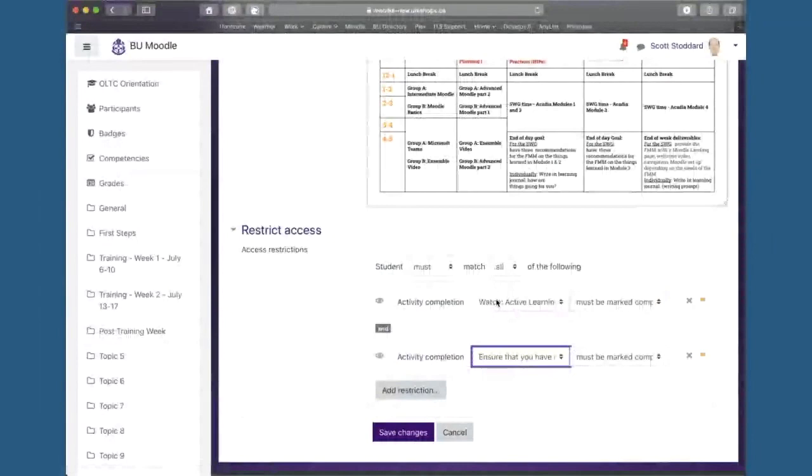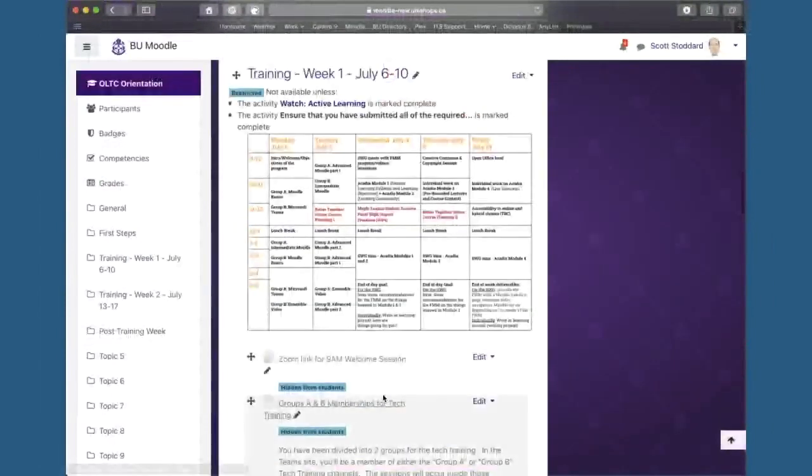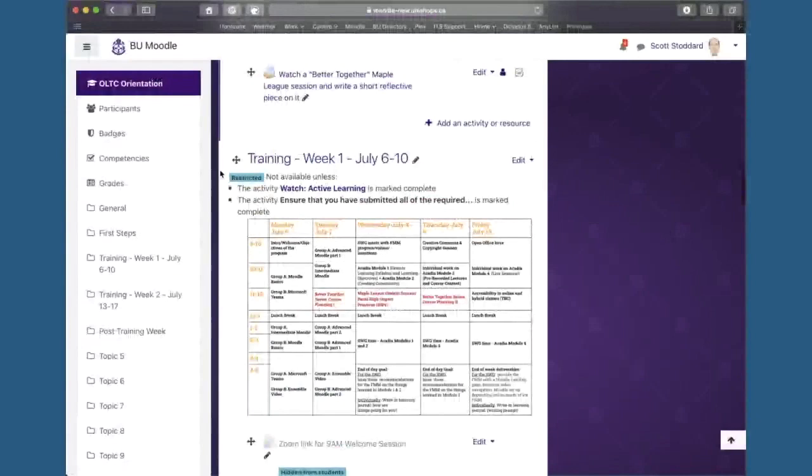So I can choose the number of activities that I want to be completed, and then I can simply say save changes. When I do that, it will update the page here, and it will tell me that this page is restricted, so it's not available unless this activity has been completed and this activity has been completed.